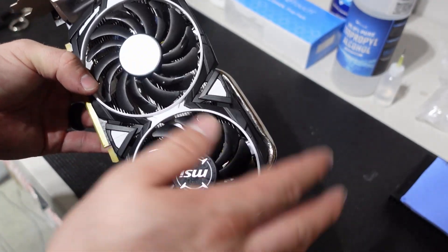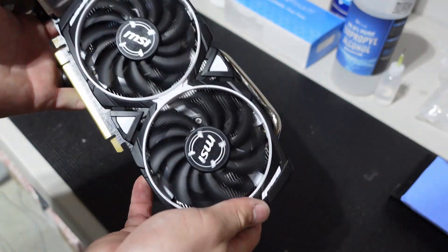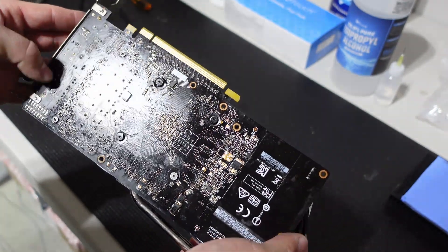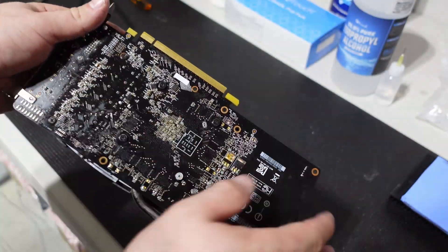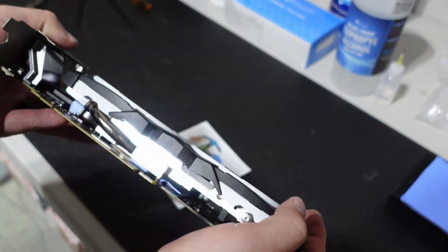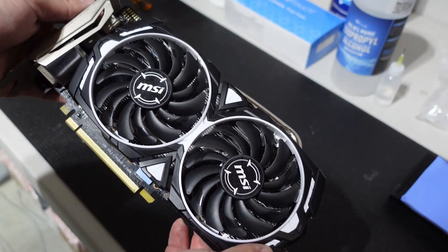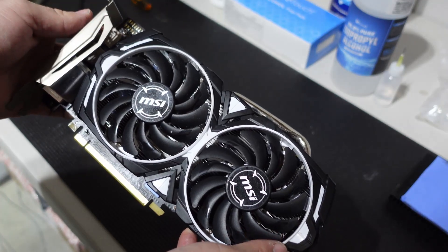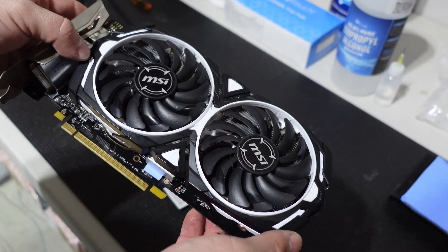That is it! We got the original MSI heatsink back on the RX 570 4GB card. Everything came together great — I'm really happy with it. So much cleaner. There's a little bit of stain left from the thermal pad oil that I wasn't able to get off, but other than that this card is now in great shape. I'm not sure what I'm going to mine with it — most likely Ravencoin. I do have some 470s and 570s already, some Sapphire Nitros, mining Ravencoin and Ergo. We'll see where we end up.